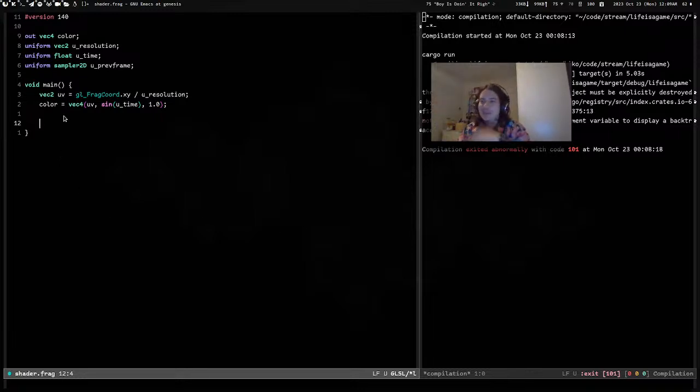I want to make it so when you change the shader, it actually recompiles the shader and then inserts it into the context, because you don't need to spin up everything. But also I cannot be bothered at the moment, so yeah, we have... come on. Come on, it's fine.